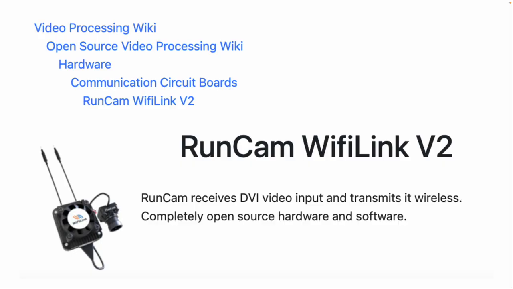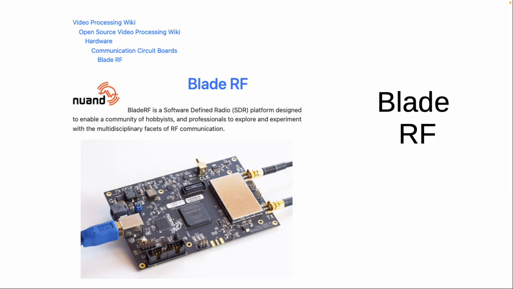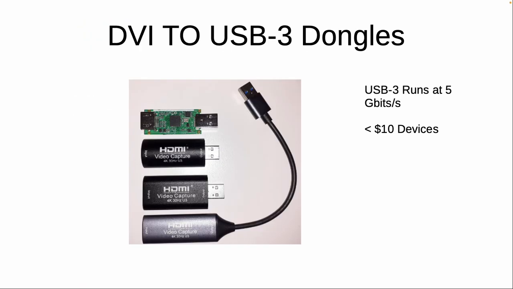Another open source solution, which is completely open source but only for one piece of the pipeline, is the RunCam Wi-Fi version 2. It takes a DVI HDMI signal out of a camera, and then it transmits that over Wi-Fi. What it doesn't do is error checking, and because error checking introduces a lot of delay, it just assumes the pixels went through successfully, and so it's much faster. Completely open source: the case, the board, the software, the firmware, I should say. BladeRF is another such example, but this actually uses a Xilinx FPGA, also completely open source.